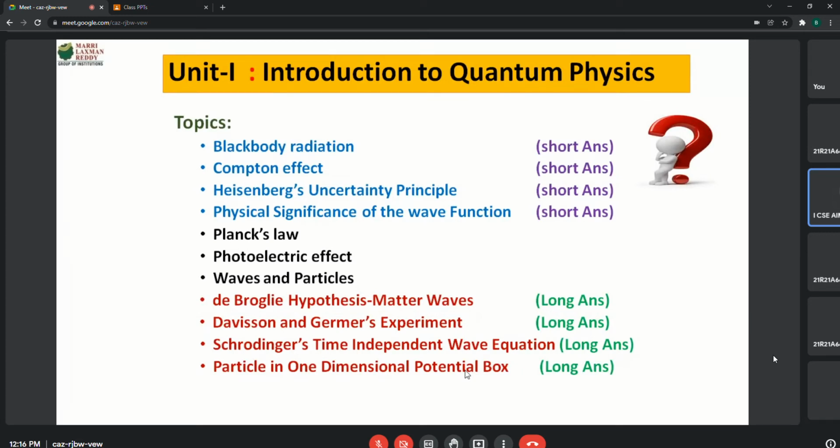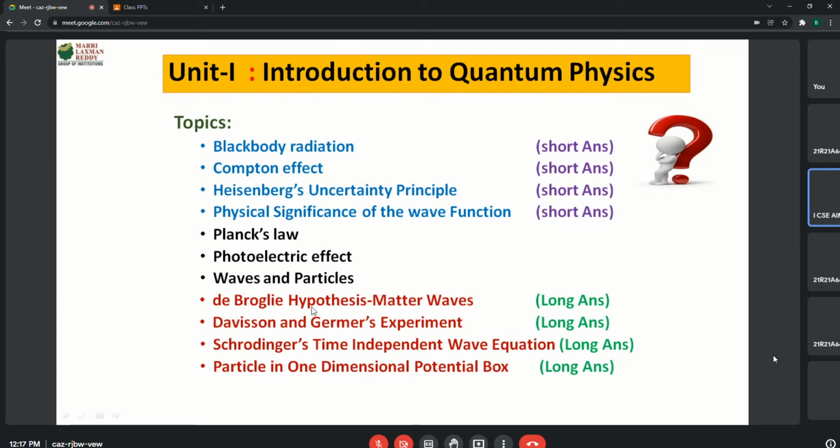It is nothing but, if you are getting set 1 as the question paper, the next immediate student who sat behind you will get the set 2 question paper. Set 1, set 2, set 1, set 2, like that pattern is going to be followed, just like an MSET pattern. No one can get the same question paper surrounding you. Similarly here also, in our college we are framing two sets of question papers.